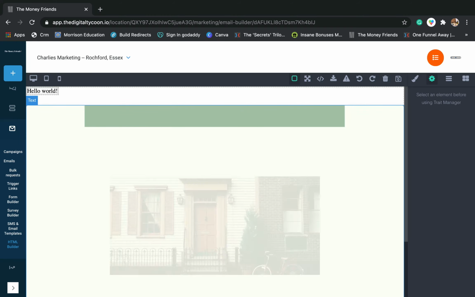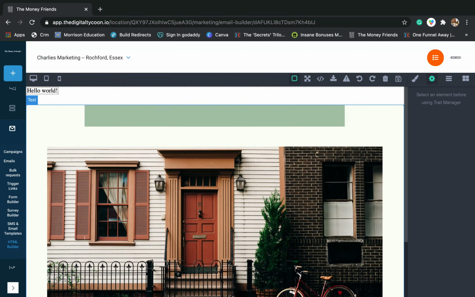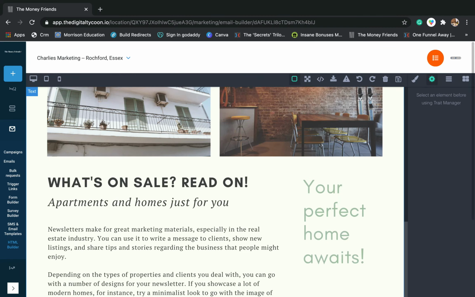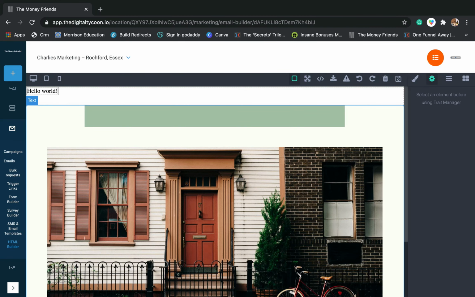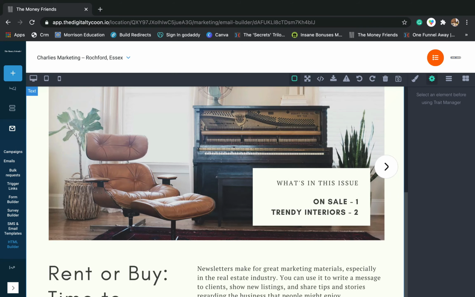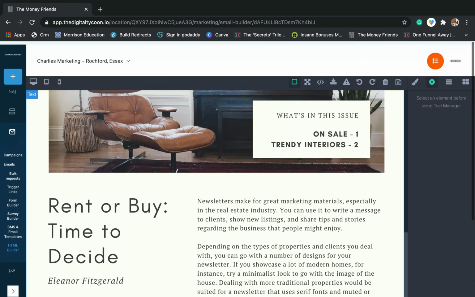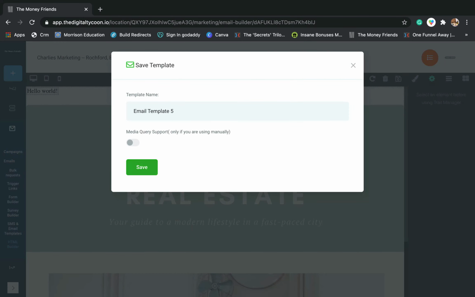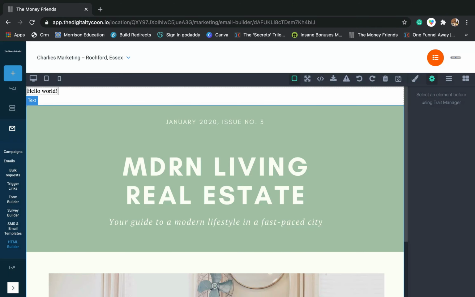You can see it's uploaded both the pages. Really nice there. That's exactly what we want. So first page, and then you can go and use that, save it, template 5, save, and then we can use that in our campaigns.